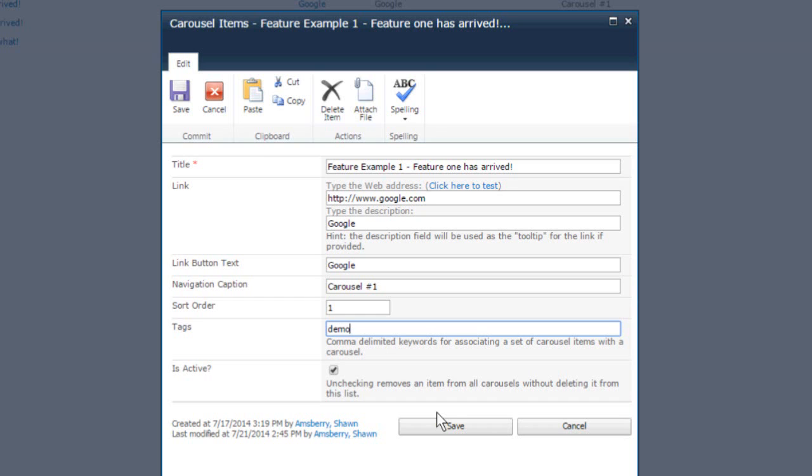And then active, that's a shortcut where you can add or remove list items from your carousel very quickly.